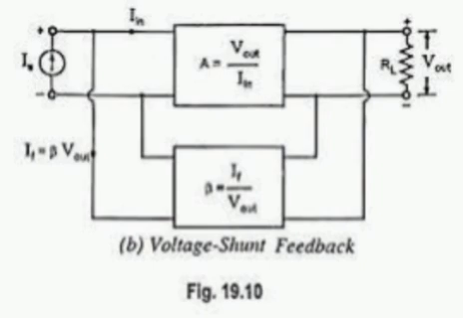The amount of feedback introduced into an amplifier is often expressed in dB and is given by N feedback in dB equals 20 log of 1 by (1 plus A beta), that is 20 log of modulus 1 by (1 plus A beta). N means negative for negative feedback and N means positive for positive feedback.